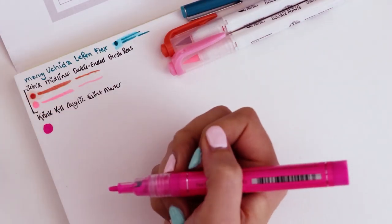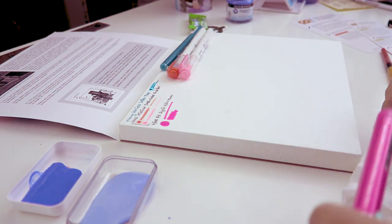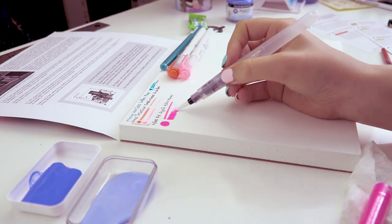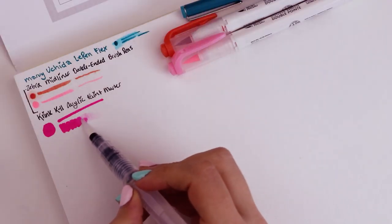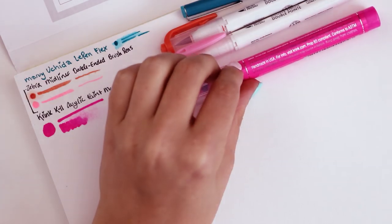Oh, I love these markers. And this one is so bright. I wonder if I can lift that with water before it dries. Oh, it dries pretty fast. Yeah, and then once it's dry, it doesn't really do much. Some really strange colors so far.